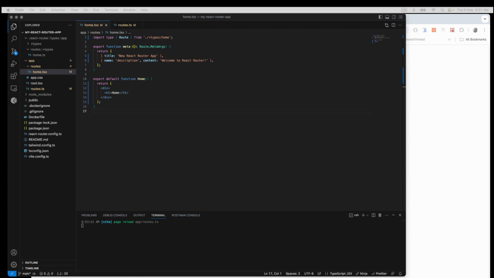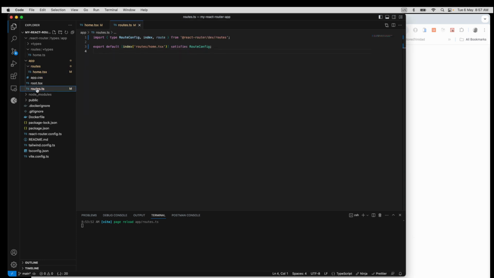If we look closely at our home route module, you will notice a type import. So what is that? Well, React Router utilizes route-specific types to enable type inference for the URL parameter. So these types are generated based on the route configuration defined within the application, which is this routes.ts file.